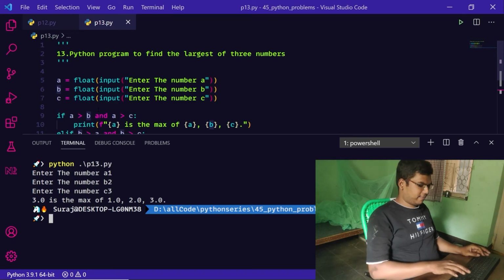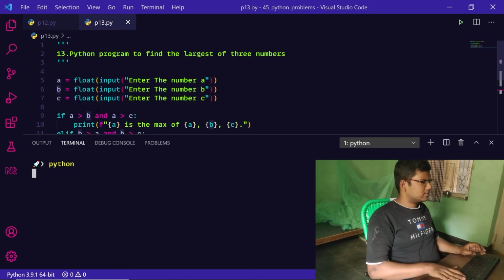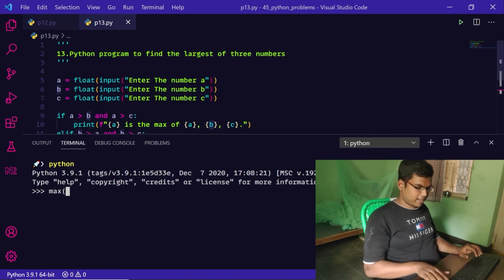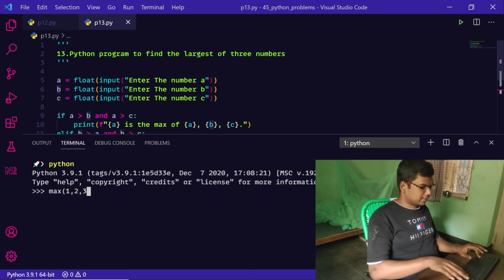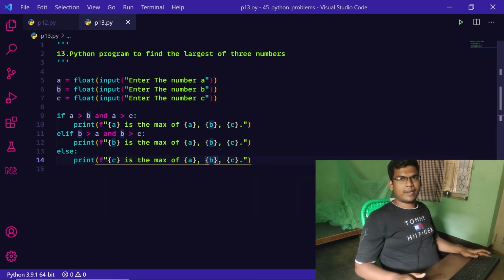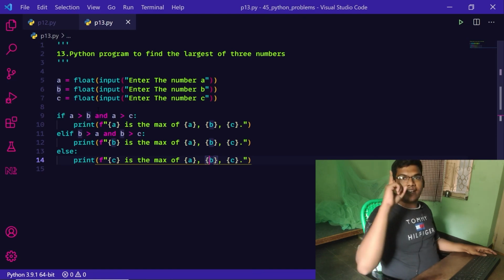So you can do it another way. Let me show you the other way. In Python you can use max, an inbuilt function, max(1, 2, 3). It outputs 3. It is very simple, but this is the logic behind max. They just declared the max function and called it. I taught you the max function in previous problems. If you want to check, they are right above here.